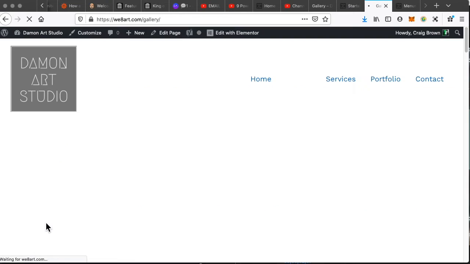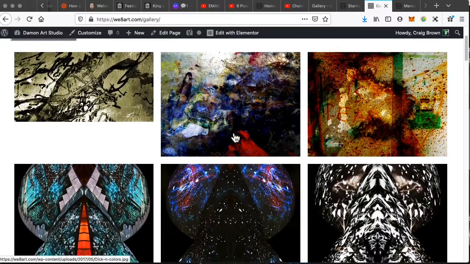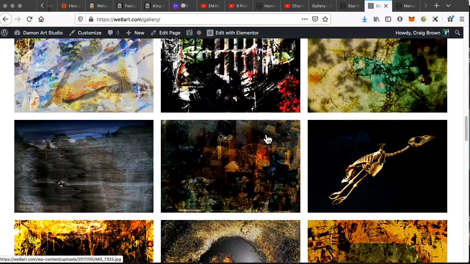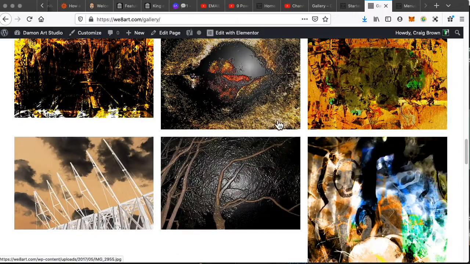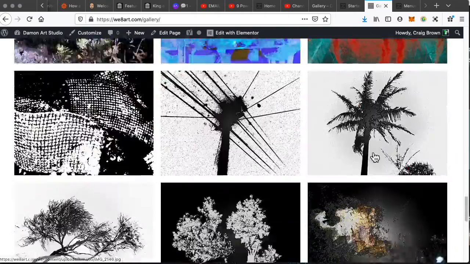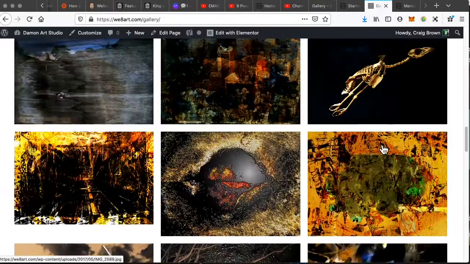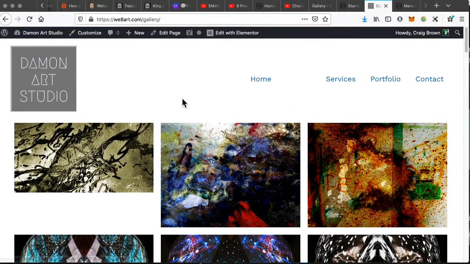And go back and view the page. Now, Damon might want to clean this up a bit. He might want to get rid of images like this one, or maybe that one actually, and make it look a bit clearer. But it's not my job in the Designers Club to build each of your websites. It's to show you how to do it. So in each sort of situation, I'll help you do that.